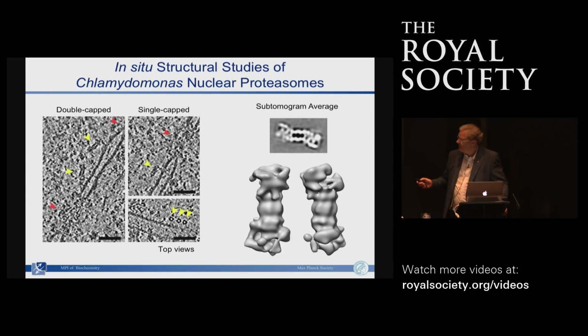In the nucleus, the vast majority of proteasomes is in the vicinity of the nuclear envelope and at very distinct sites. Now, so these are the raw data, and again, I think I cannot see it well from here, but you might be able to see it even on the raw data.